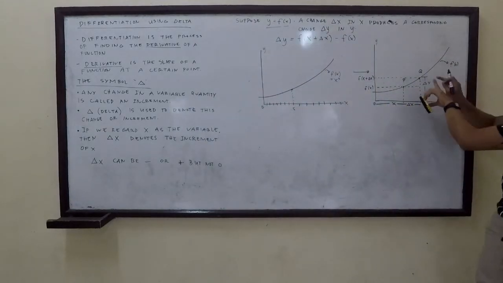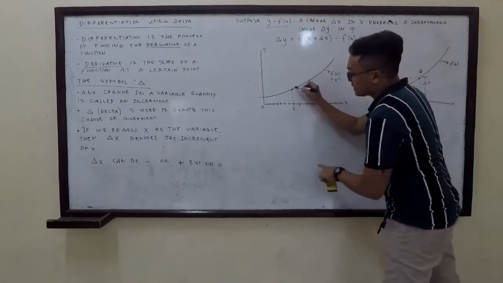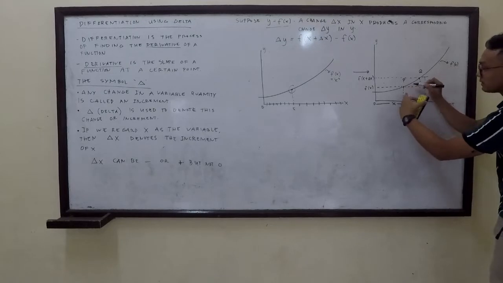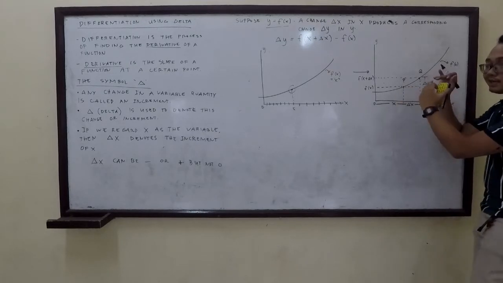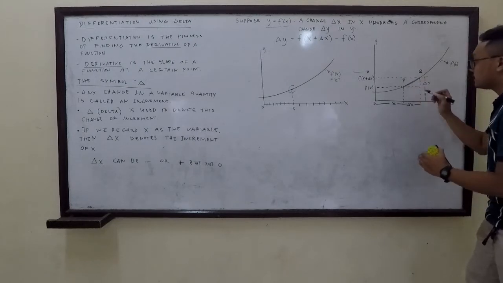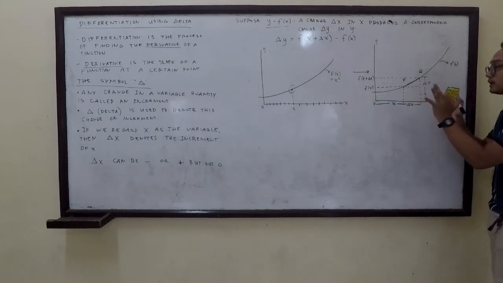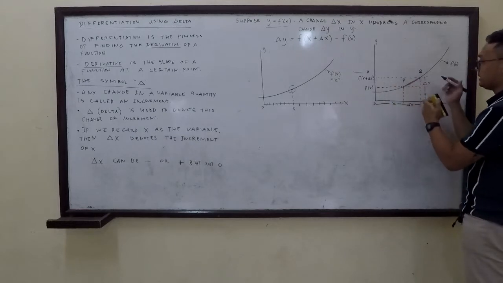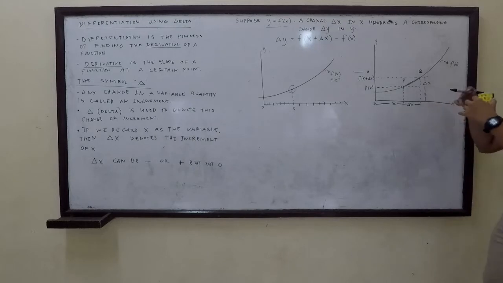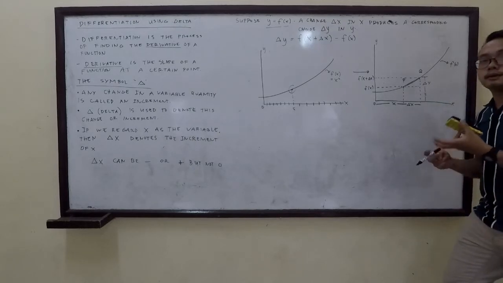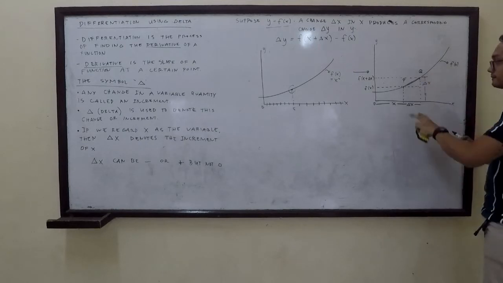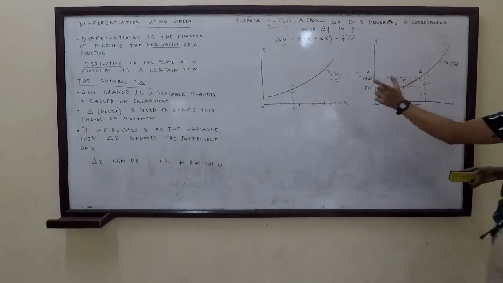So the main purpose from here to this graph is that we zoom in on the graph. So, from that earlier point, we zoom in. When we zoom in, the line is no longer a curve. It becomes straighter, and then we can get the slope. But the change, delta x and delta y, is very, very, very small or approaches 0. So it can no longer be considered a point in calculus. This is what calculus does.